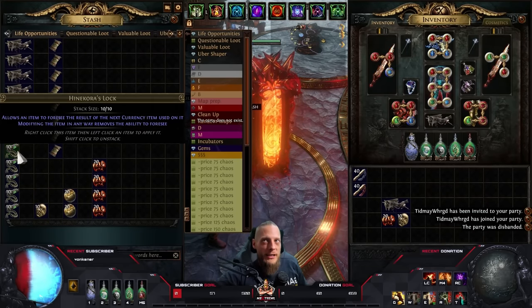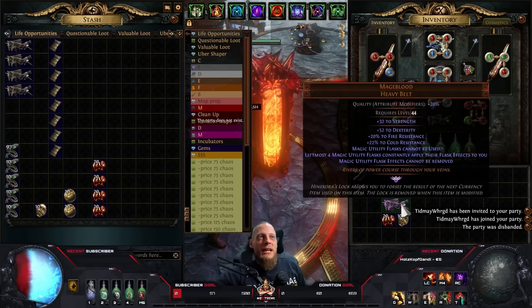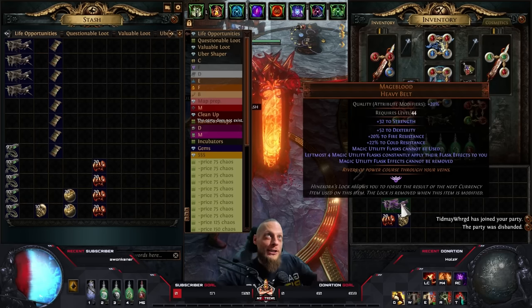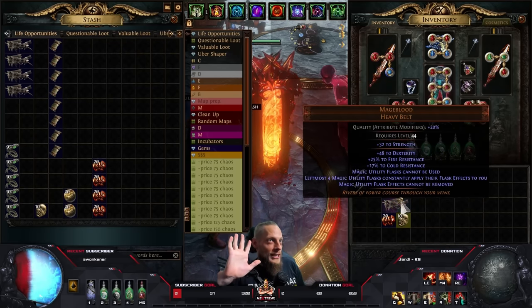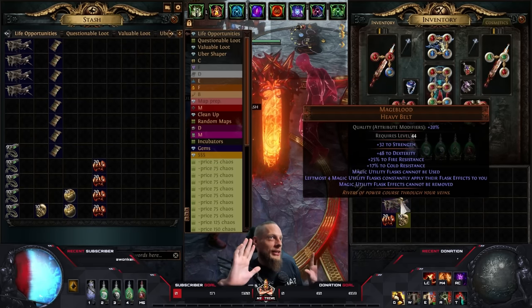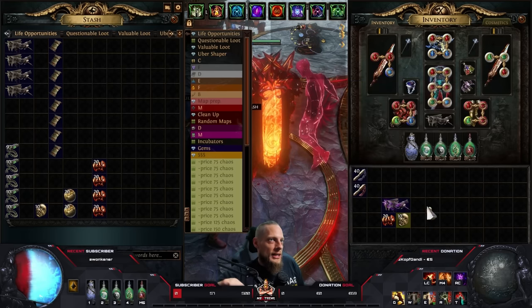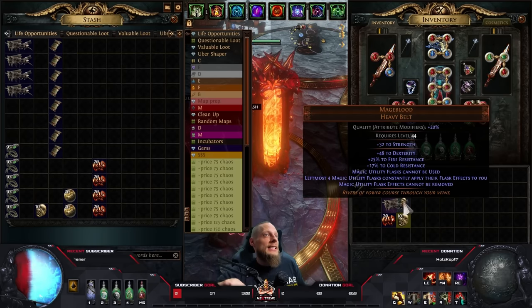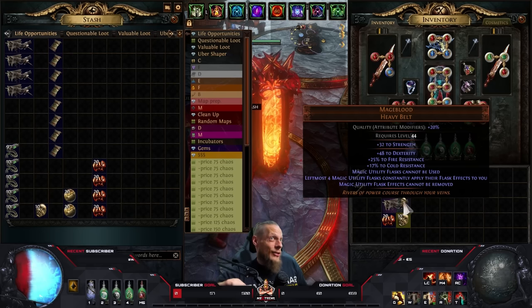So, if we now use this Hinekora's Lock on this Mageblood, it becomes purplish, okay? And now we can foresee. That means if I use a divine orb and just mouse over it, I see what will change. As you see, here the normal one has 20 and 22 res. If I mouse over the divine orb, I see the new outcome would be 25 res and 17. So now I can ask myself, do I want to use that currency or not?